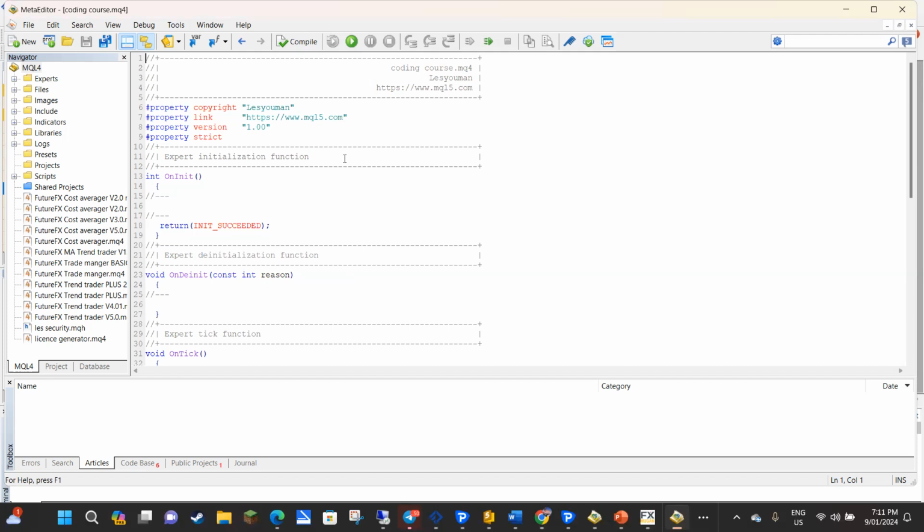It's where we'd put in various inputs if the user wanted to input parameters into the EA. Like most EAs, you can add a stop loss and take profit. You'd put code in there to do that. If you wanted to give any other variables a starting value, you'd put all that in there.